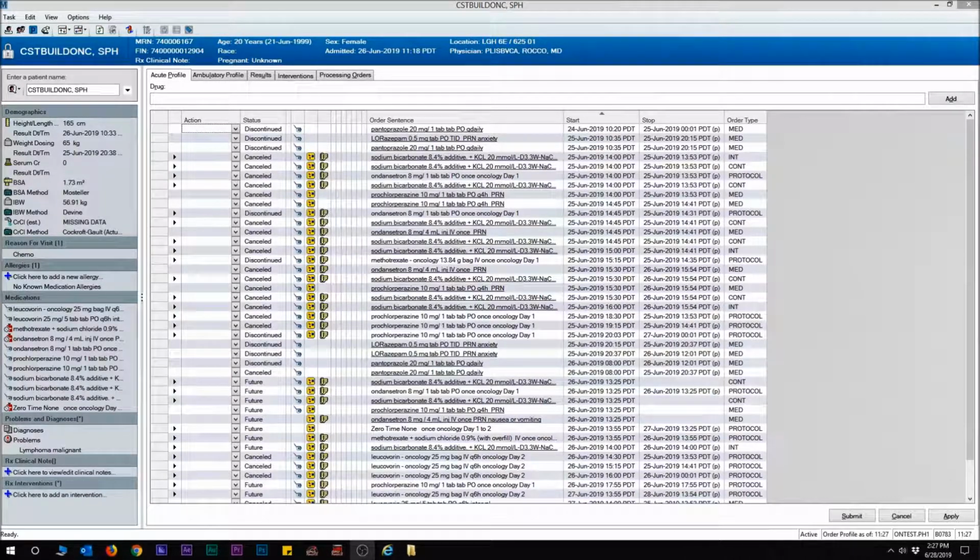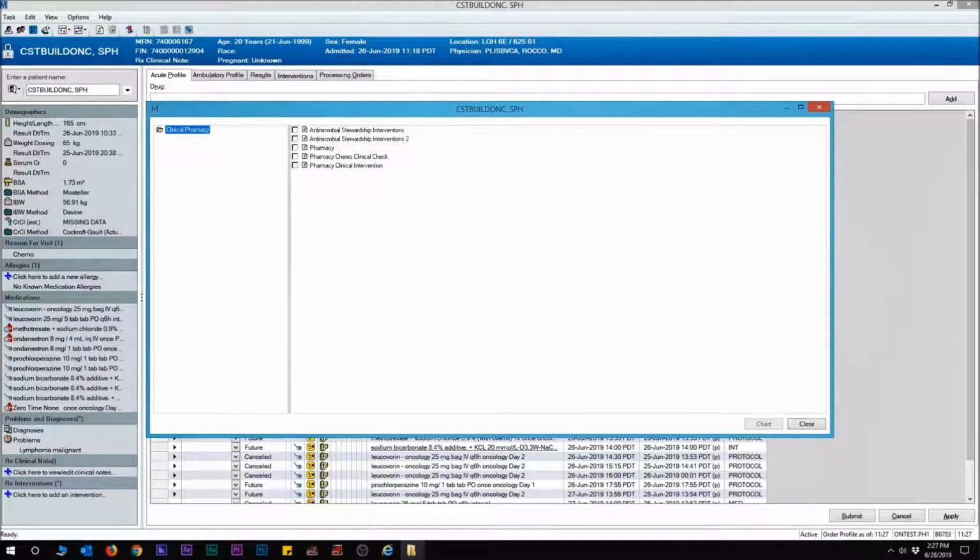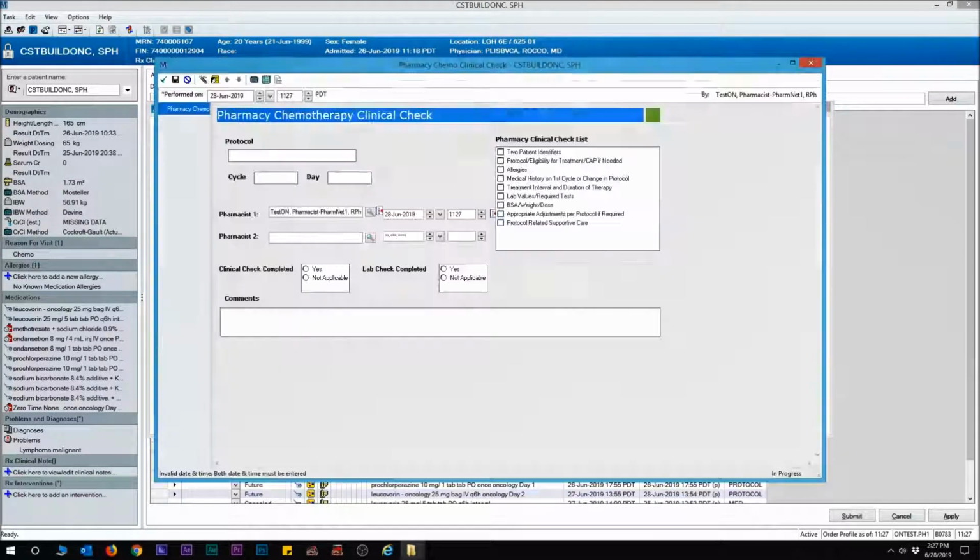There's one other place you can document the clinical check power form, and that's within PharmNet. So if you go to the bottom left hand corner where it says RX Interventions, you can click on the plus icon, and then in this pop-up, select the clinical check, then chart. And this takes us to the power form we documented on back in PowerChart. So as long as you have the protocol, code name, cycle number, and day number, this will tie back to the end page and update those lab and clinical check columns respectively.